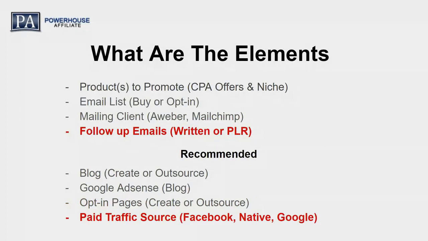And you're going to need a paid traffic source, I recommend, if you're not buying your lists and you're building your opt-in pages. So there's got to be a source of traffic that's going to get to your opt-in page in order for them to even opt in the first place. So some sources like Facebook, Native, and Google are options for you.